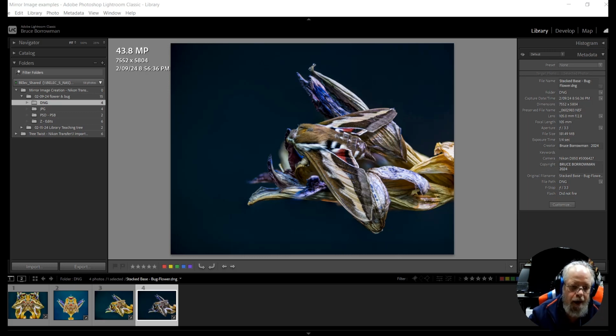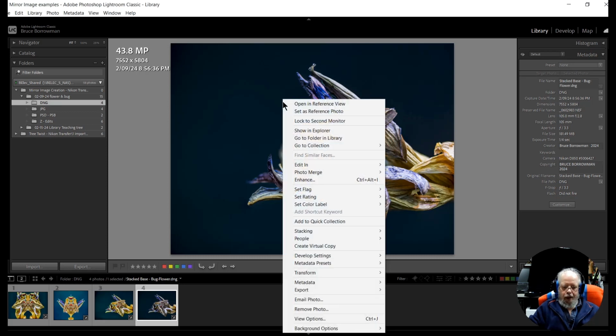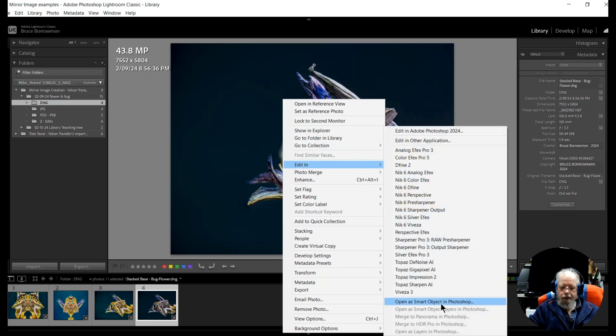file. So I've already changed this particular image into a DNG, digital negative. Following the same steps that we did before in the other two videos, we will go to Edit In, Open as a Smart Object in Photoshop.